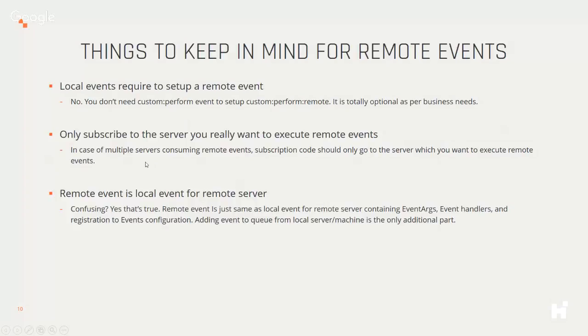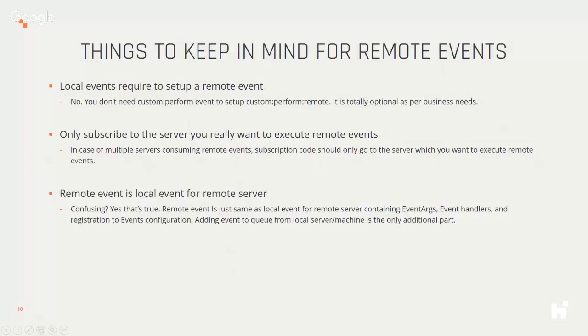The third one is a little complicated: a remote event is a local event for a remote server. It is a little confusing, what are you trying to say, that a remote event is a local event? If we look at the differences between a local event and a remote event, the remote event is just like a local event, but how it needs to be triggered is different. In a local event on a single server we are just raising the event using raise event, and that's how it is different in a remote event. Other than that, the arguments and the specification of the events are all the same.